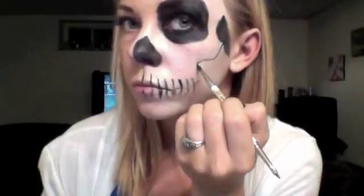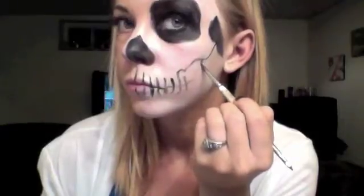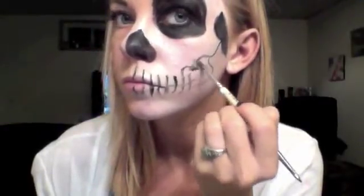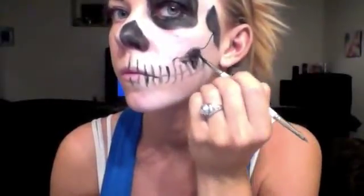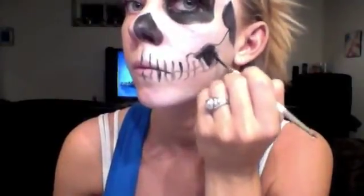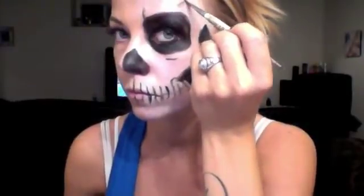Now I'm going to draw a line to connect my mouth and that bone, and then I'm going to draw another little hollow bone area right there. And then I'm going to be filling that in, which again is going to take a little bit of time with this small brush. But I do like the littler brush because you can be a little more precise. But just fill in that space. Now I'm adding little minor details. I'm just going to add a little bit of bone cracks and depth.